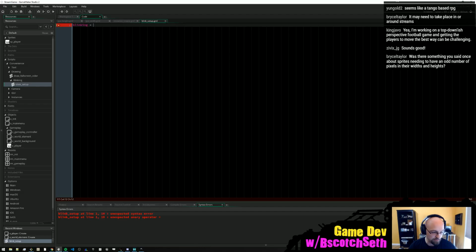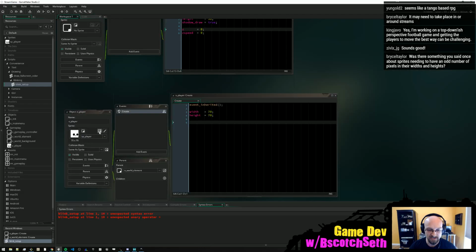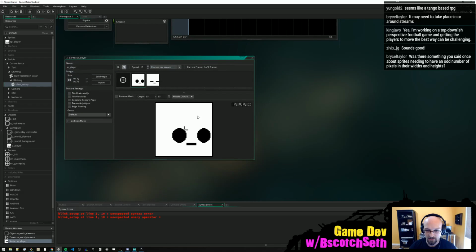Sprites need to have an odd number of pixels in their widths and heights. Yeah, so that kind of depends on what you're doing. So in this case, the sprite is 70 by 70. And the origin is at 35, right? So the way that this ends up working is that there is no middle pixel, right? So the middle of the sprite doesn't go between pixels, it goes onto a pixel.